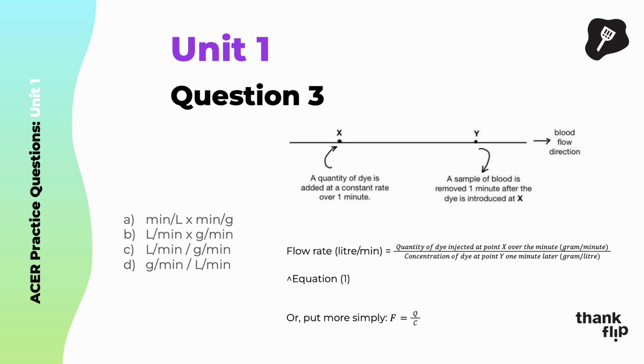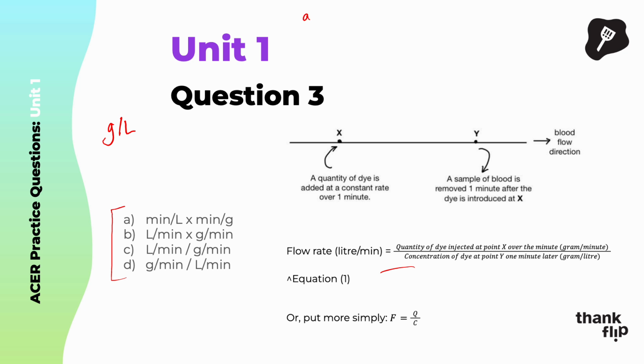Question 3 is referring to the following additional information that I've drawn up onto the screen here. We're given an equation and we're given a bit of a diagram as well. And initially, this is quite intimidating, but the question itself is actually just asking what of the 4 options is the unit gram per liter equivalent to. So you might initially think, okay, well, I might need to put this into this equation, etc. But you'll quickly realize that you don't actually need any of this information in order to answer this question. All you need to do is some dimensional analysis.